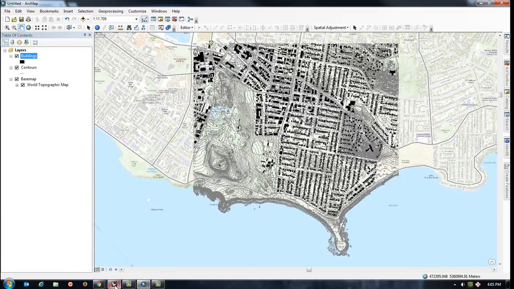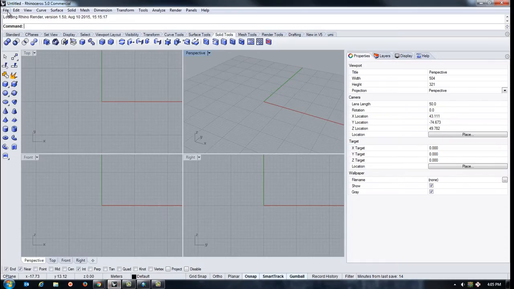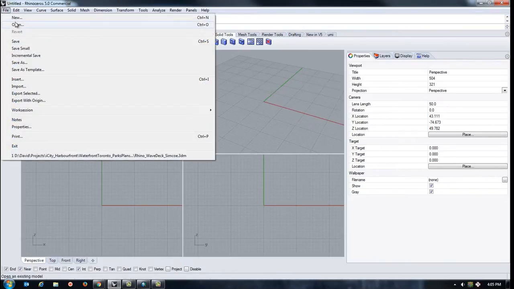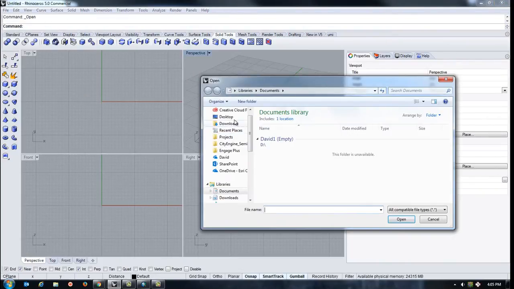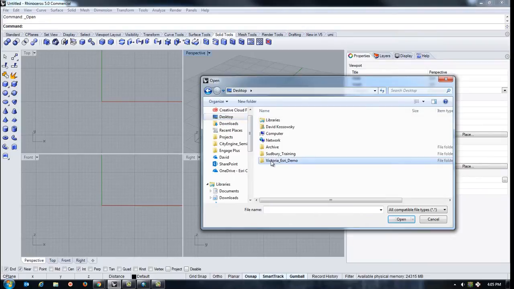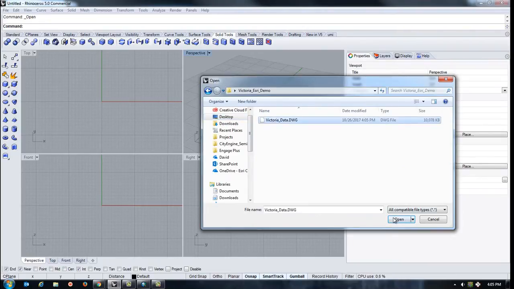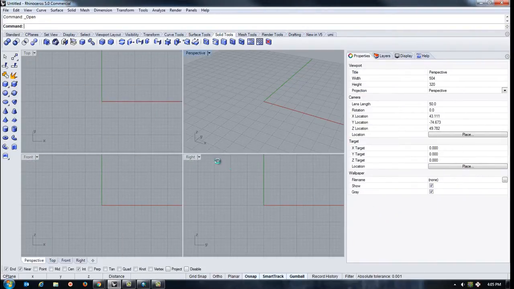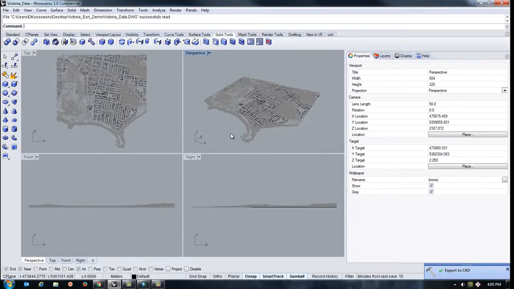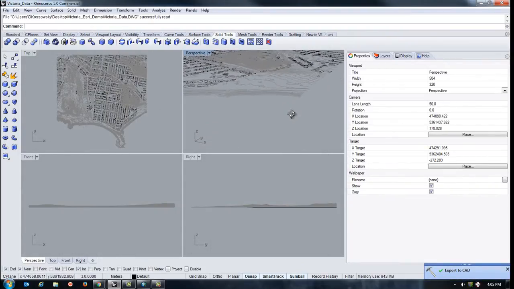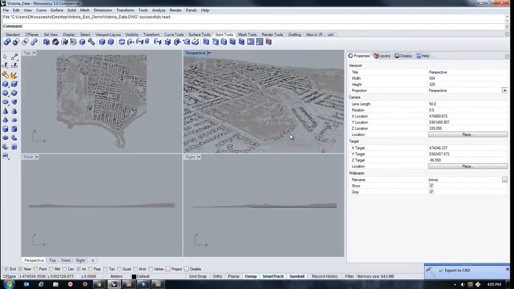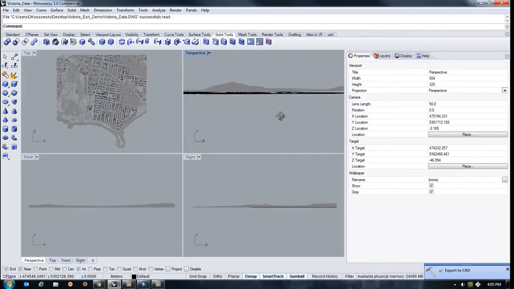For this example, I am using Rhino as my preferred CAD-based program. I am going to open the data that we just exported, and we will see that our data displays correctly in the screen. The CAD system has even recognized the elevation data values and has translated the data into 3D space. I am now able to work with this line work as I normally would with any CAD dataset.